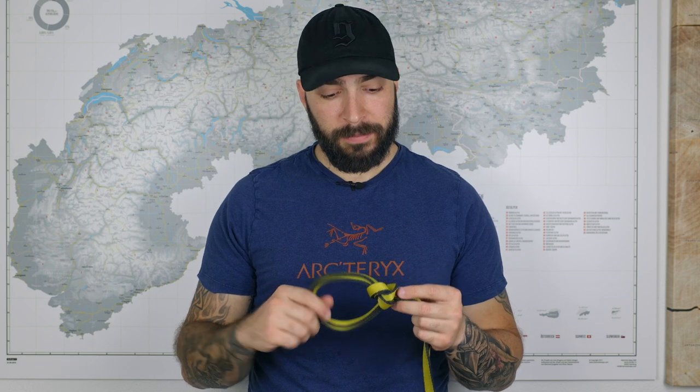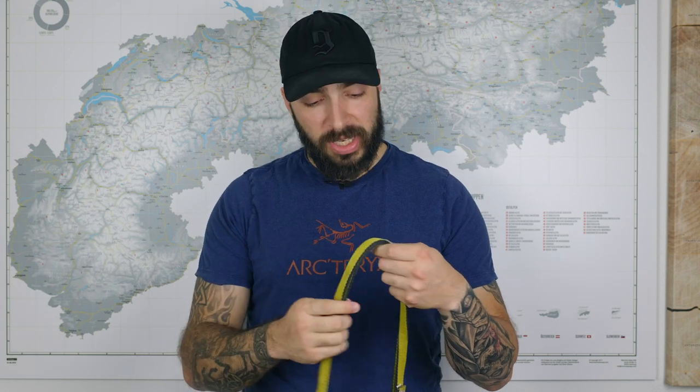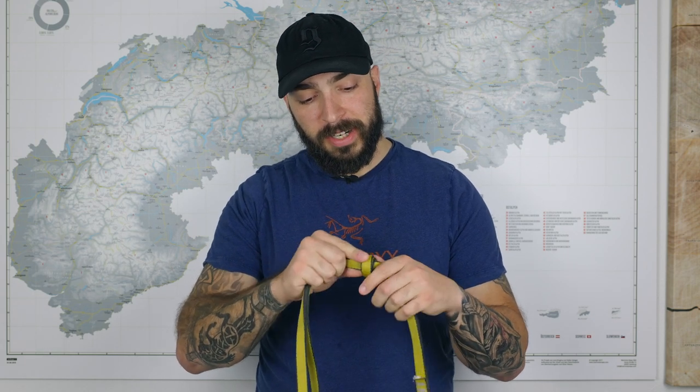I'll open up this one and then show you how to tie it. We start with our open sling — mind you, take enough material on the side where you actually tie the knot, because you need more than you think. We start with a simple overhand knot and completely finish it. It pays to be neat when you do this overhand knot, because when the sling is parallel inside the knot, it makes tying the rest much easier.